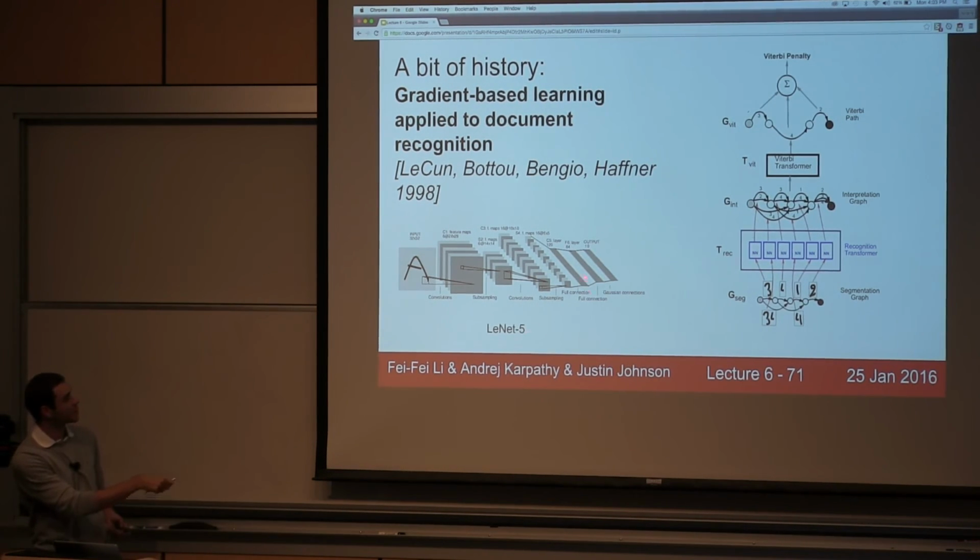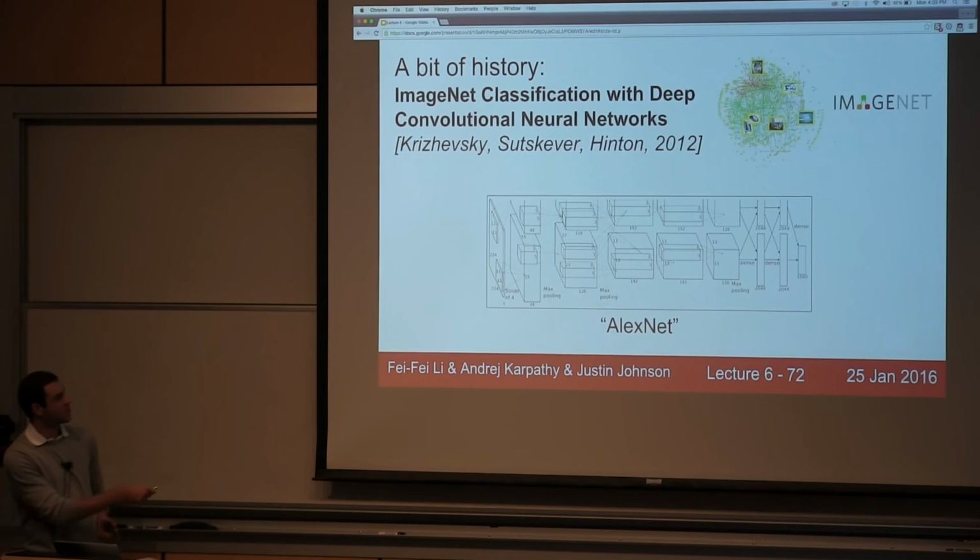And so ConvNets actually go back quite a long time ago, to the 1990s, when Yann LeCun was using them, but they were quite small, okay? And in 2012 is when ConvNets started to get quite a bit bigger. This was the paper that I keep referring to from Alex Krizhevsky, Ilya Sutskever, and Jeff Hinton. They took all of ImageNet. ImageNet is a dataset that comes from Fei-Fei's lab, from our lab. It's 1 million images with 1,000 classes, a huge amount of data.